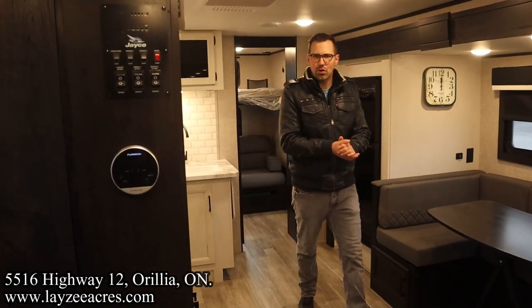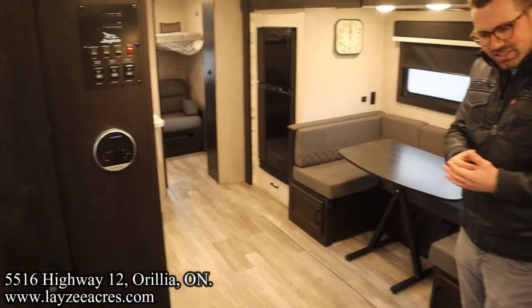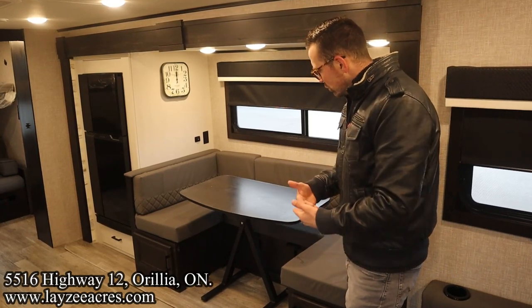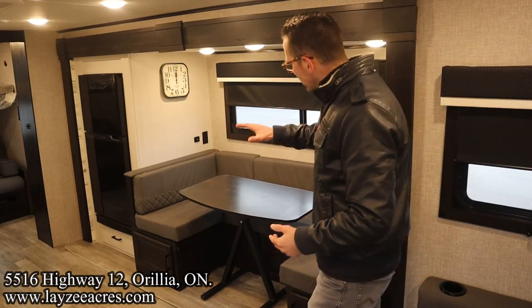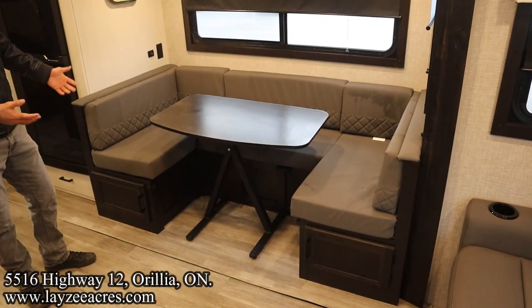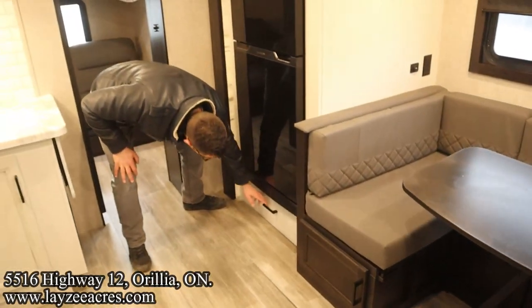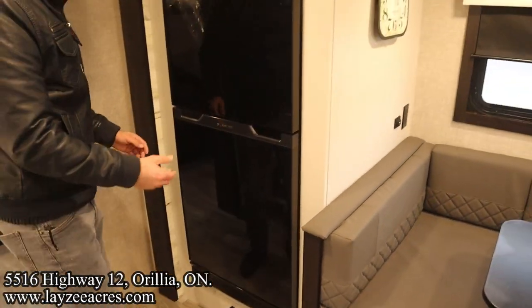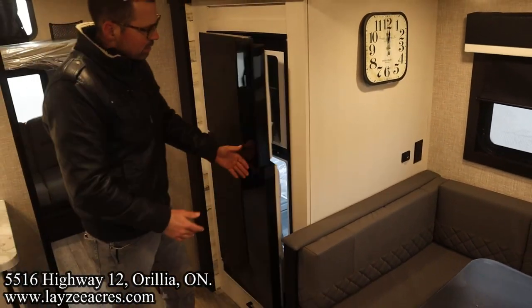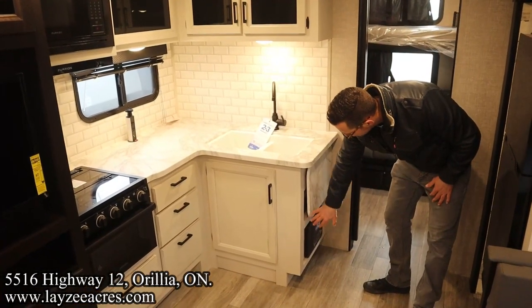We're inside the 30 QB J Feather — standing at the front door looking into our living space with the slide open. I really like this floor plan; we've seen this in a couple of fifth wheels we sell, where the couch is kitty-corner to the U-shaped dinette — it's really communal, you have a good conversation instead of just facing away from each other. The U-shaped dinette converts into a secondary bed with a really heavy-duty table system. Cover storage below on both sides of the U-shape, and there's a big drawer below the fridge — awesome to see. The 12-volt fridge is eight cubic feet; this unit has the extra solar package, but you can get the lower solar package or skip solar altogether.